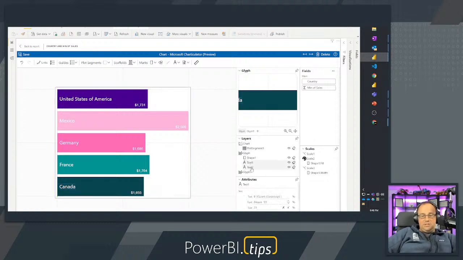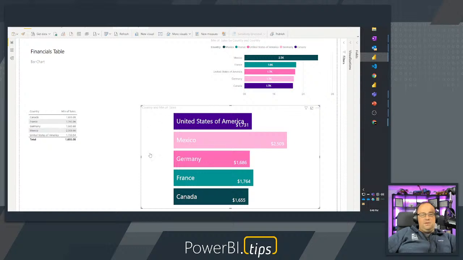So yeah, you can actually change the fonts. So this one's Arial, and I don't really like Arial. So Segoe UI, and I know that's one that we have, and it automatically formats that. So now this is the same formatting that you would find in desktop, because desktop uses Segoe UI basically for everything. But you can change any label on anything, whatever font type you want, you can do it in here. So there's our bar chart. We've made a new version. I'm going to save this bar chart here. So it saves the designation of how I built this. And I'm going to go back to the report up here in the right-hand corner, and then there's my chart.